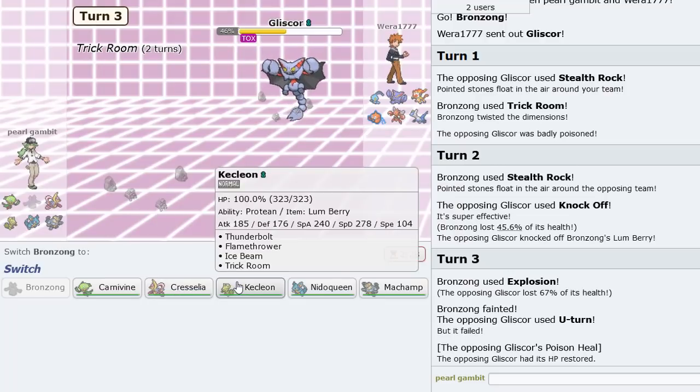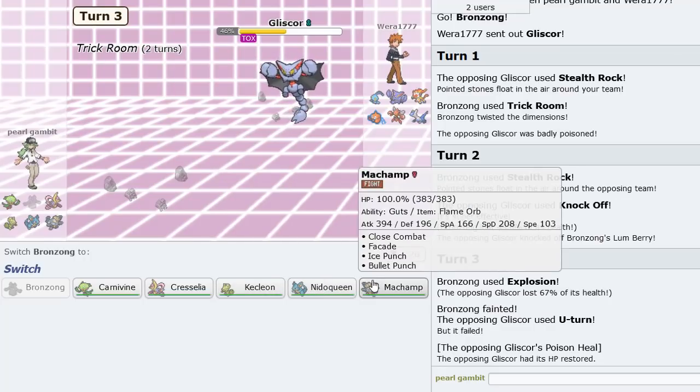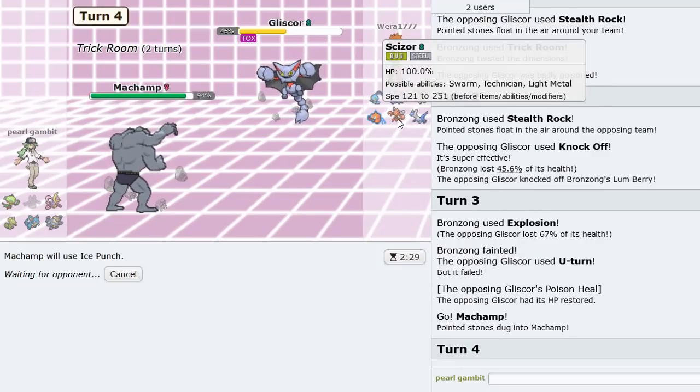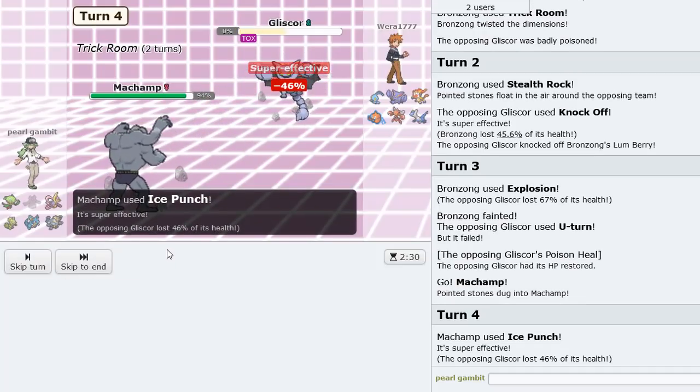Nice. So now what we do here is I think we can go Nidoqueen and get some damage off here and there. We could also go Machamp and Ice Punch as another play. I like Machamp here. Machamp looks really, really good, because I'm pretty sure if we Ice Punch here, we get our Flame Orb activated, and then we can knock out Scizor on the next turn if we want to. Let's go ahead and do that. Ice Punch, knock out Gliscor.